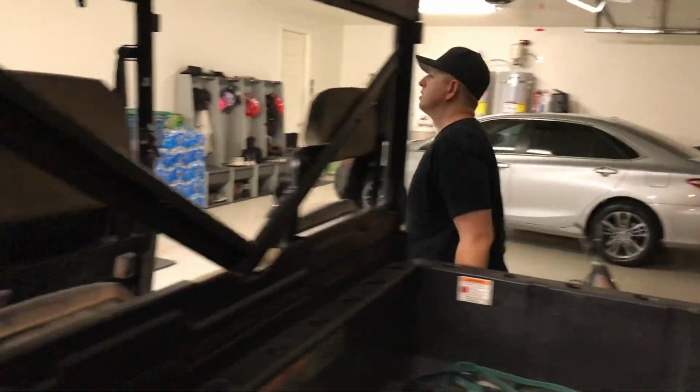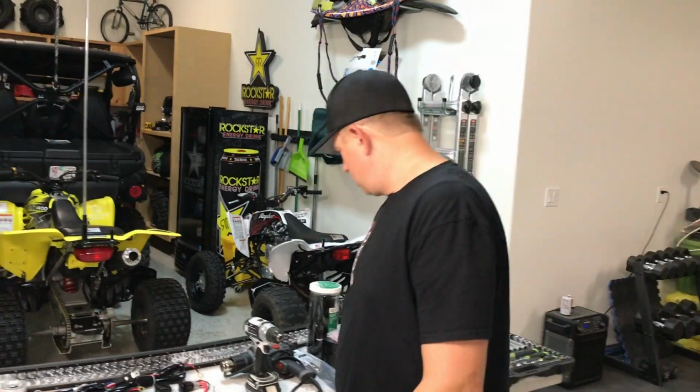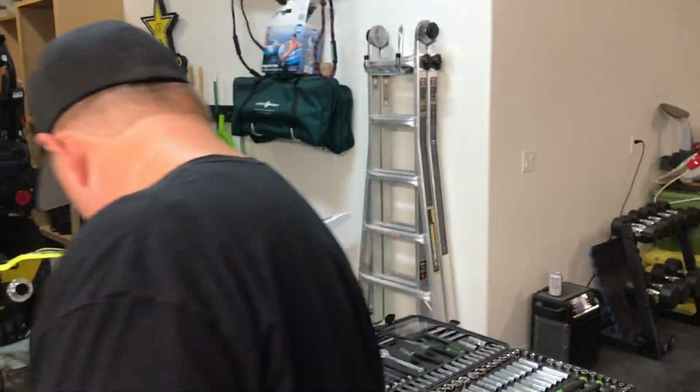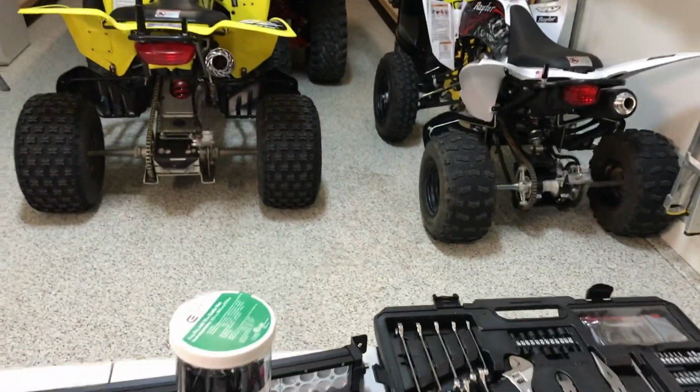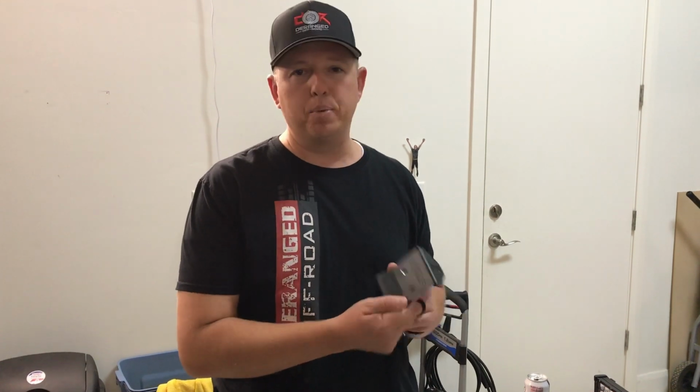Why don't you grab your brackets real quick, and I want you to talk about those because you had an issue finding brackets for your light bar. So anyways, where'd you end up finding these brackets at? I got these on tractorsupply.com. We have a Tractor Supply store here in our area, and I was doing a Google search and came across these. It's the EMP brand.